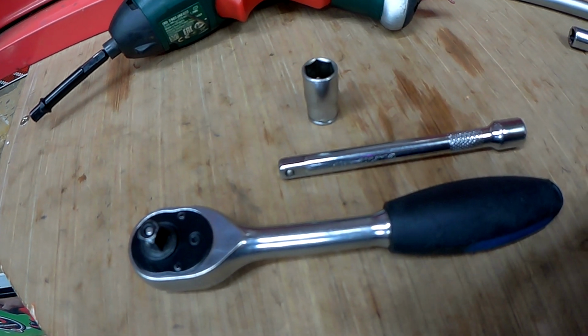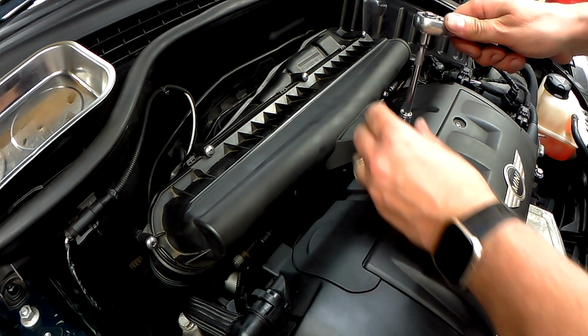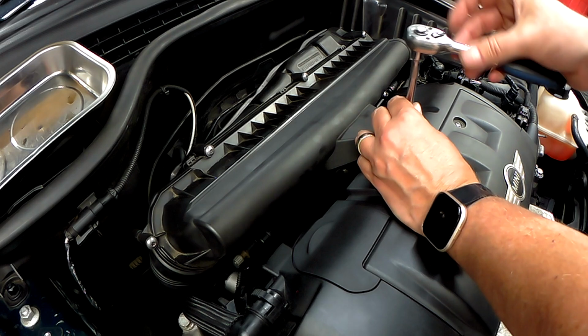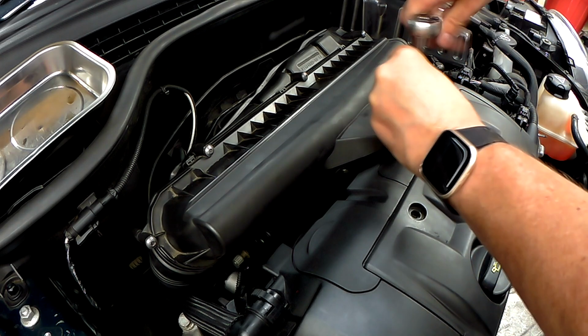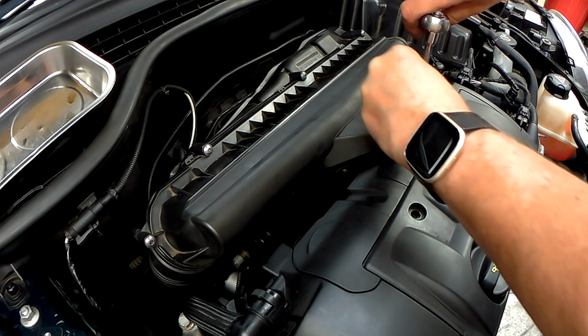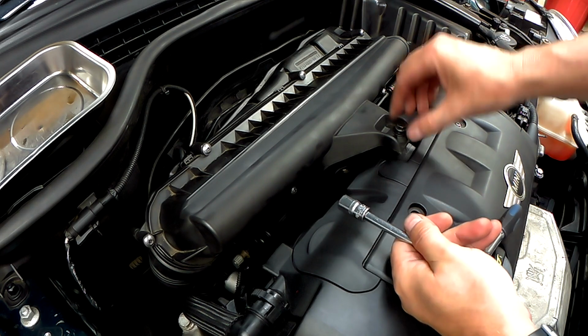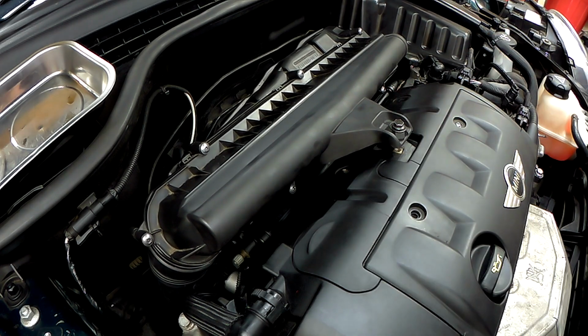Let's go to it. Right, first thing you need to do is to take off this bolt. It secures the air filter housing onto the cam cover. It's just a 10mm. Don't worry about losing it, it doesn't actually come out of the housing. You can see now it's loose.